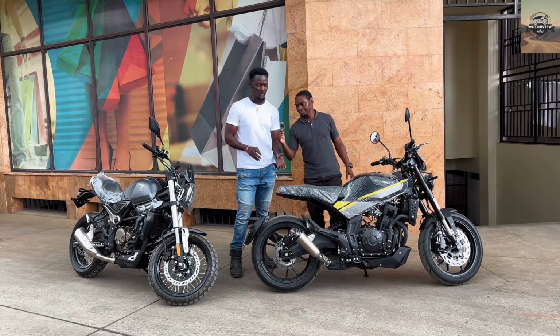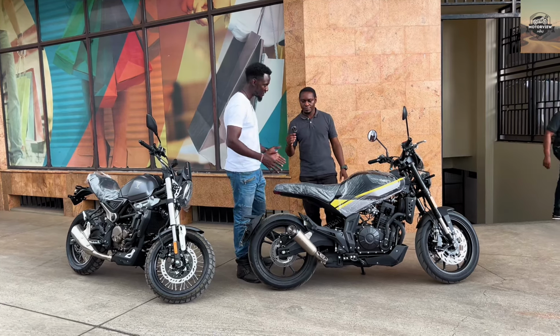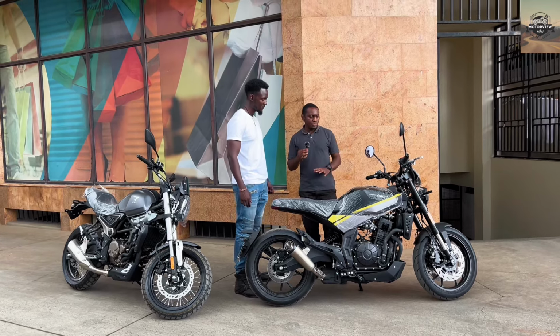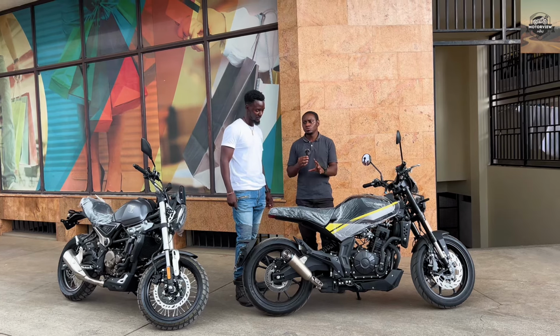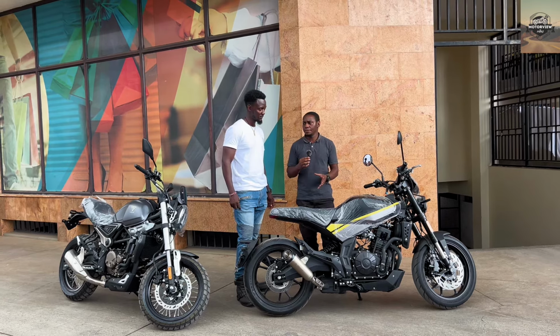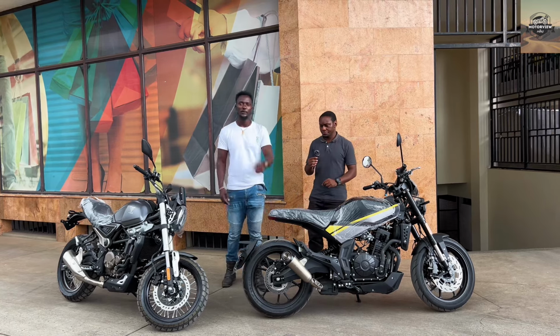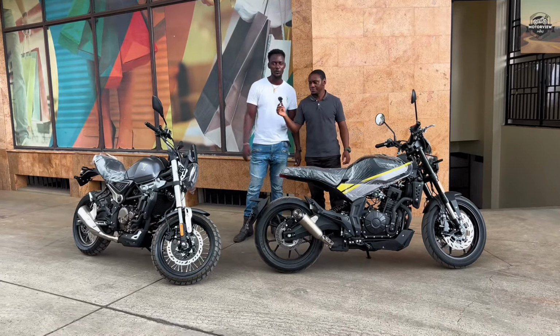What about the power in terms of horsepower and everything? We'll probably want to know, is there a range you can approximate? Yeah, the horsepower for this bike ranges between 33 to 35 there. I'm not very sure, but I'll have to confirm that. That's good. We'll show all the specs on the screen, so guys, stick until the end of the video. Now over to the next bike, please.